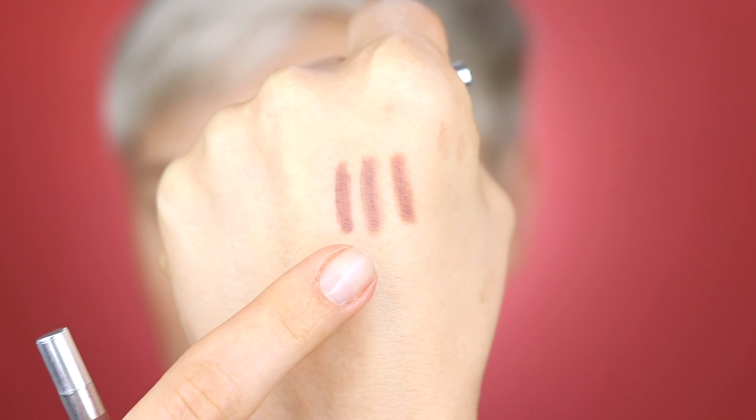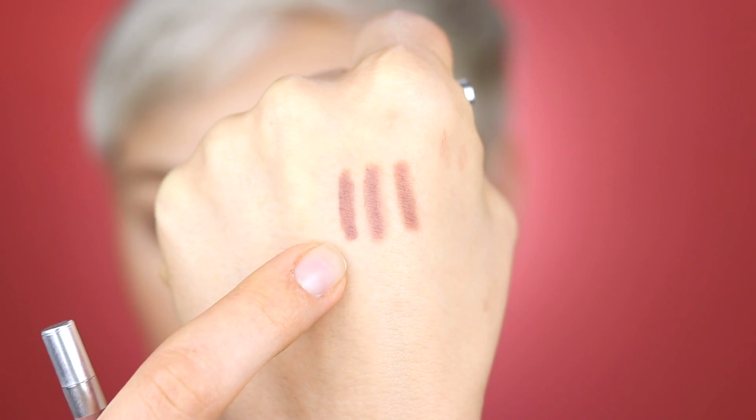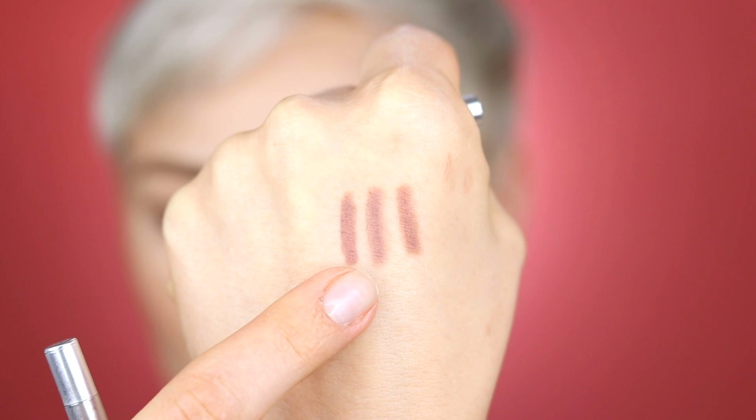So this right here is Casual. We've got Taupe right here, and then obviously Nude Beige by NYX. Casual is a little bit more pinky, a little more color, honestly, than Taupe, but they're pretty close. This might be really close to my natural lip color. That's actually really nice. I haven't used this in a while. I forgot how much I love this color. It's very spot on with my natural lip color. It's a little bit darker and maybe ever so slightly cooler, but in a really nice way. I just forgot how much I loved it.